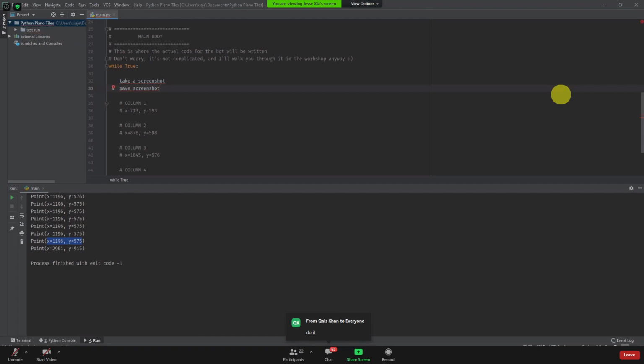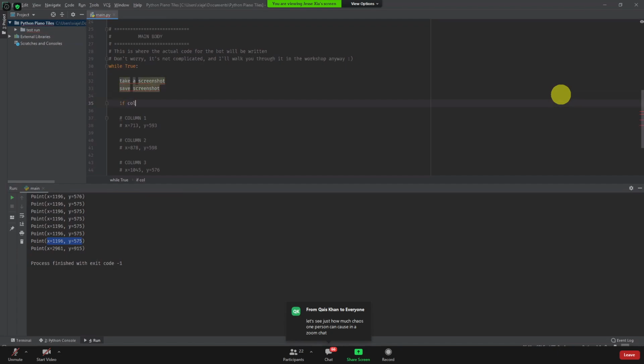So we're going to be able to see the actual state of the game, the tiles on screen basically. And after we save this screenshot, we're going to go through every single column like before, and check if that column is a black tile or not.